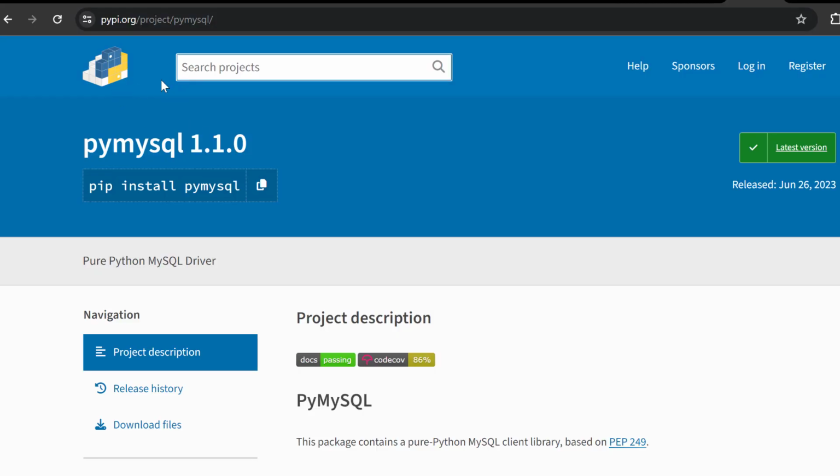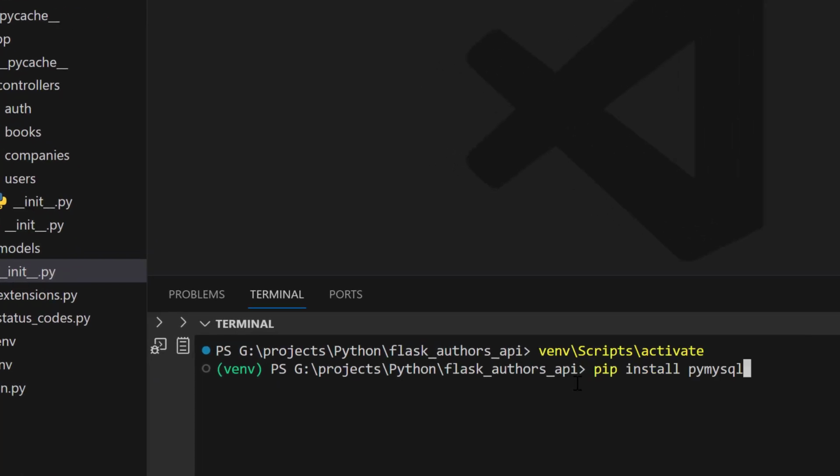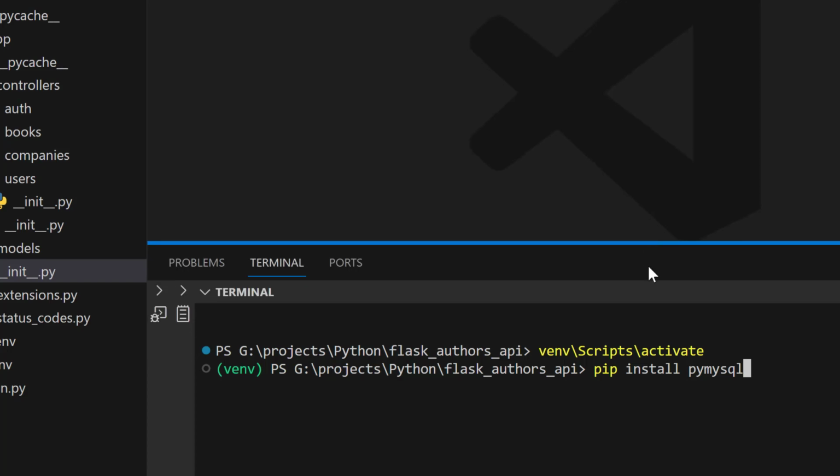So you can check out the PyMySQL official site such that we first of all install this library. So I'll copy this and ensure that the virtual environment is activated first before the installation. So having it being installed, I'll now go ahead and paste the command that installs the PyMySQL library.